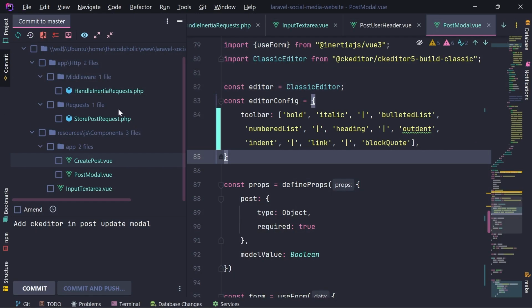Okay, so I think we're going to give it the corresponding commit message. That's going to be implement post creation through post modal. Okay, I'm going to commit everything.